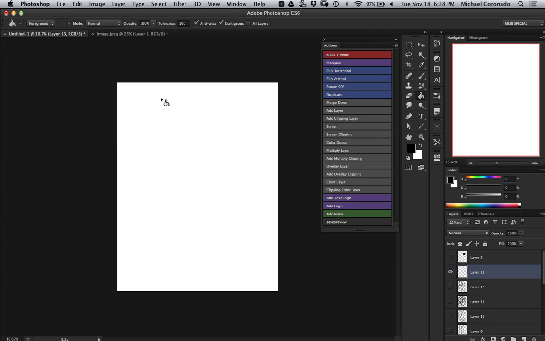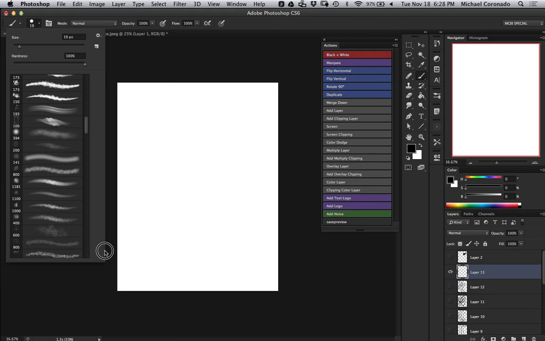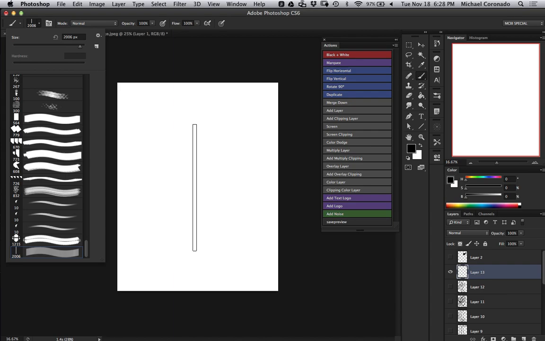And if you right click or control click with the brush tool activated, you can open up the drop down menu, or you go up here to this top. This top is the same menu. It's up here at the top underneath Photoshop. And scroll all the way down to the bottom. The new brush you make is always in the bottom. You'll see, look, the brush is the exact same size as the rectangle I made earlier.